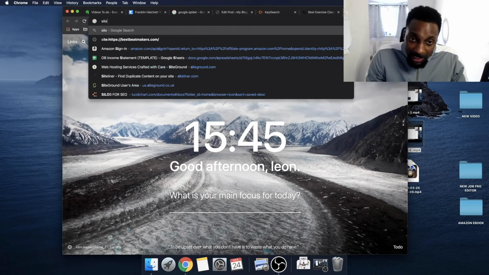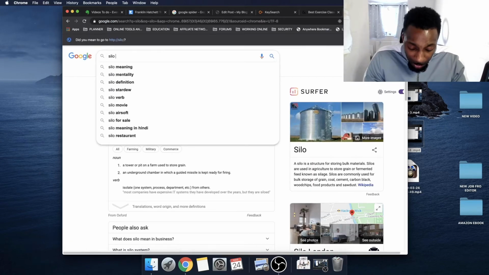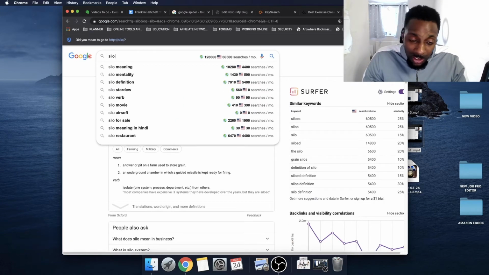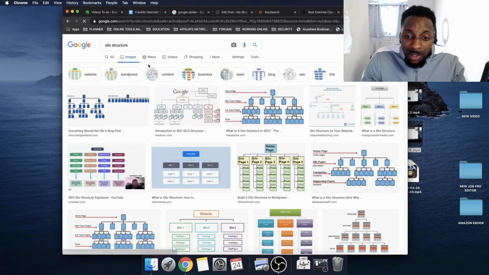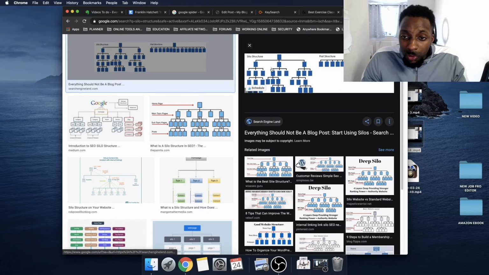And what that is basically is the process of categorizing the articles on your site in order to be search engine friendly and also beneficial to your users, because it can be a lot easier for them to navigate the site. If you just had a bunch of pages scattered across your website, it's going to be a lot easier if you actually have them all organized.